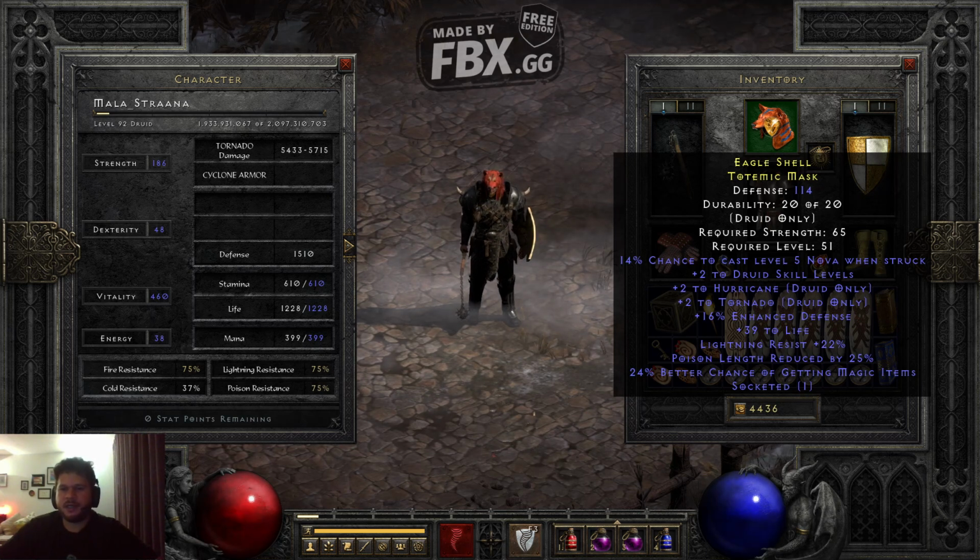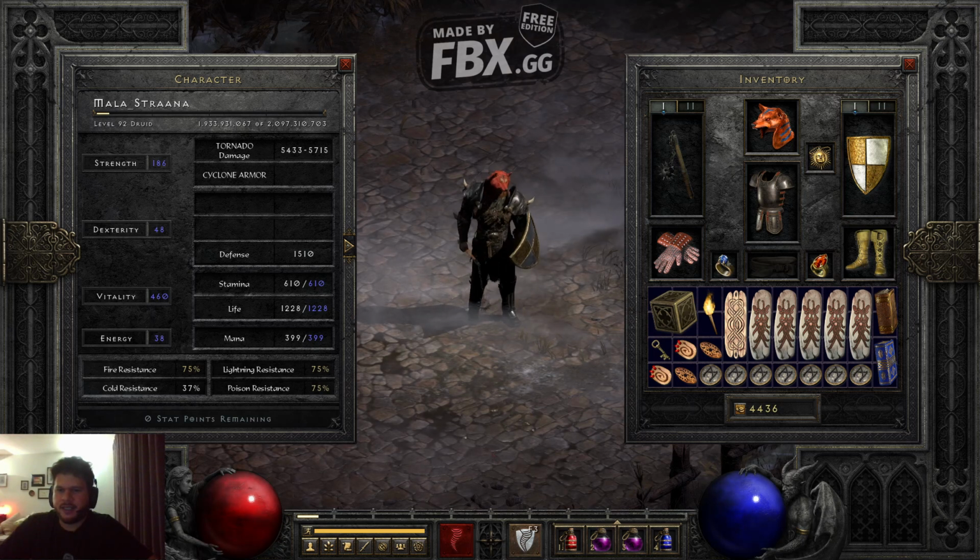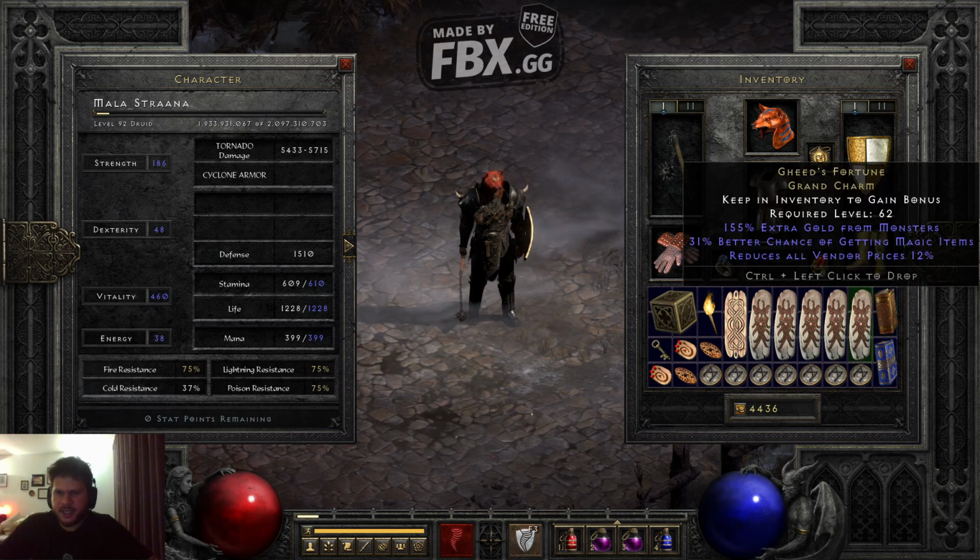So a good Druid Pelt, ideally you would look for 2 to Druid skills and 3 to Tornado as your main attack skill, and that would be your best in slot here. This is what you would call a 2-2-2, so it has Hurricane and Tornado, but you can get 2 to Druid skills and 3 to Tornado, and I believe also 3 to Hurricane. This I socketed with a perfect topaz just for that balance of adding some magic find there as well. So overall, this again just balances out the gear for the build perfectly. And looking at charms, I have a Gheed's for the magic find, just to tie that in.